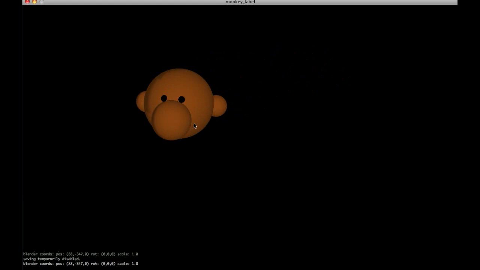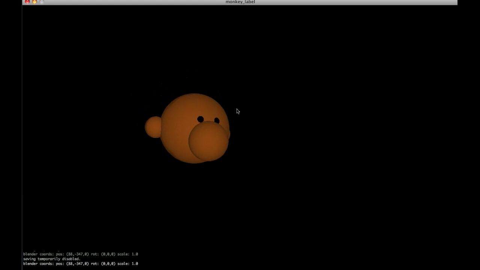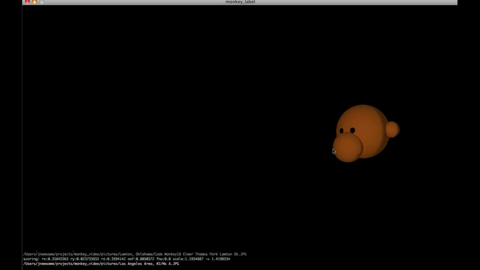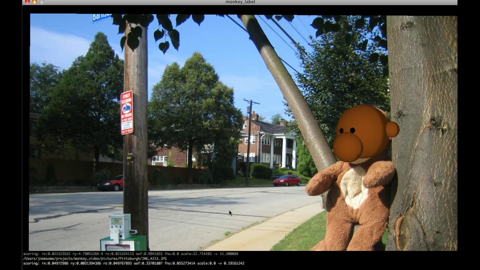So I talked about most of the technical details in the blog. So here I'm just going to show what it looks like. So first I drag a mock-up Mr. Monkey where I want him to be. I tell the app to match, and then it's going to crunch through all the labeled photos, determine how well each one matches by calculating a match score, and choose the best picture and match it and display it.